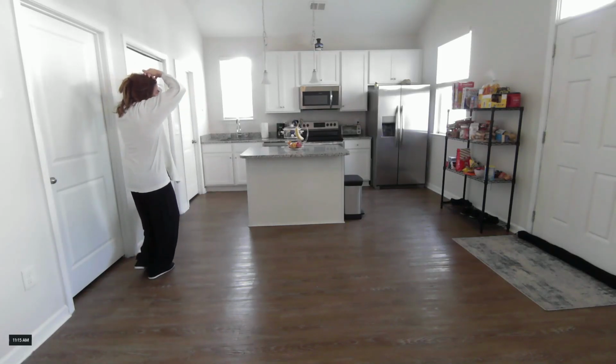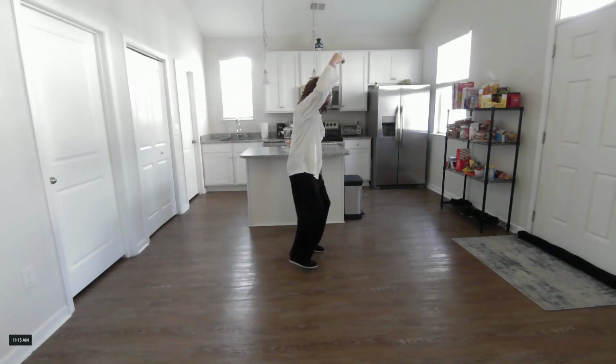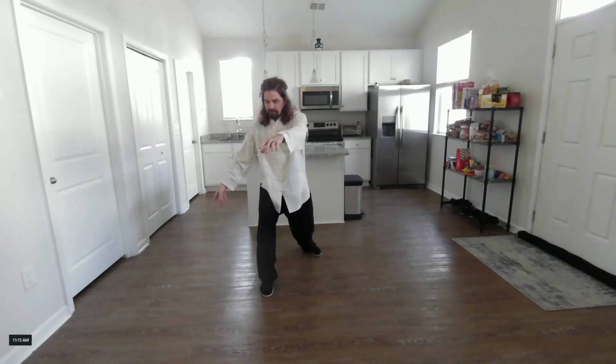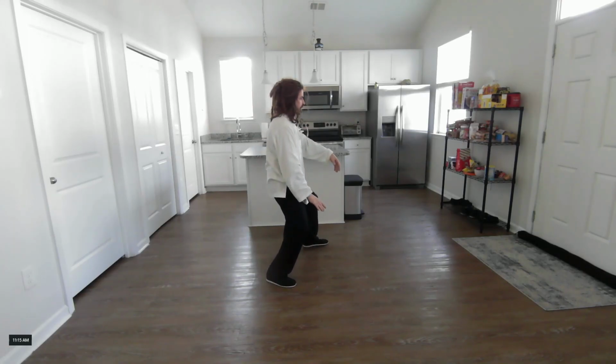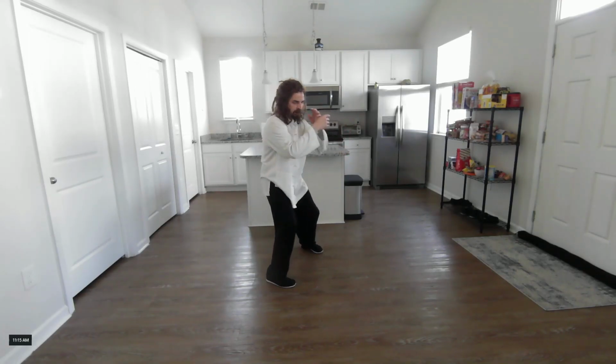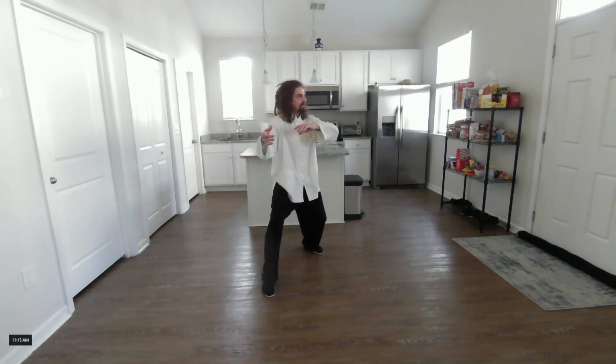This is turning body, warning palm. I'll move to the center. Facing due south, palm press. Roll back. Press. I'm facing south. It's a little confusing working with the camera, but it will work itself out. Push.